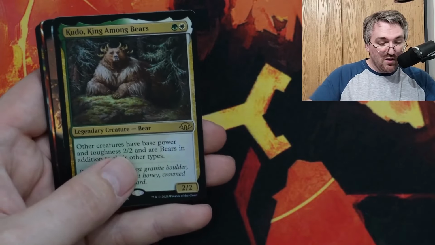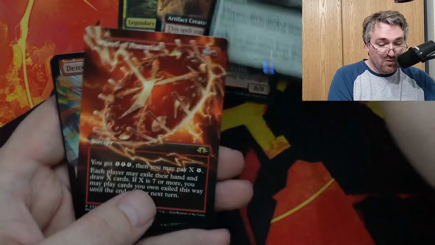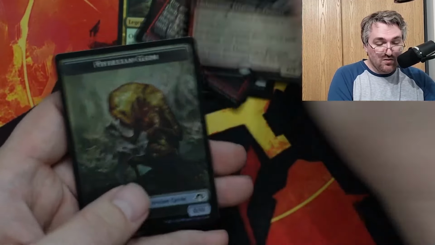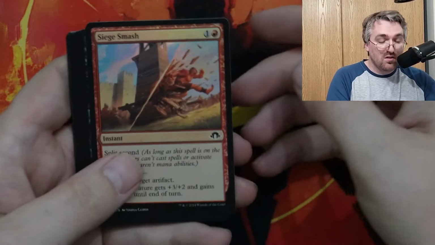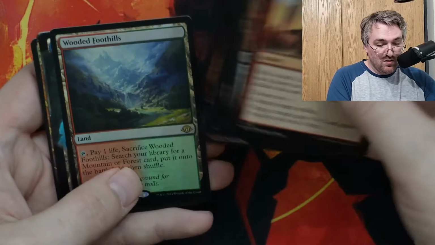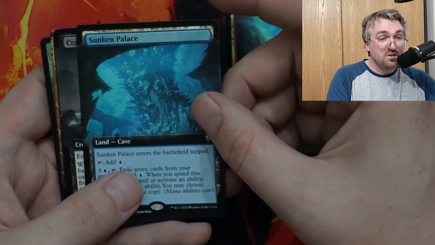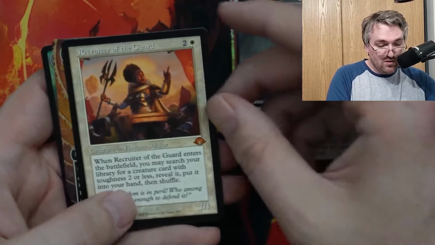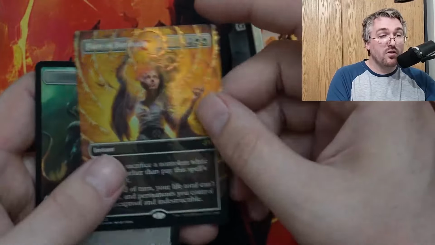Kudo, King Among Bears. Blaster Hulk. Winter Moon. Wheel of Potential. Detective Units. Wooded Foothills. Sunken Palace. Nice. Layer Fortitude. Frame Break. Foil.